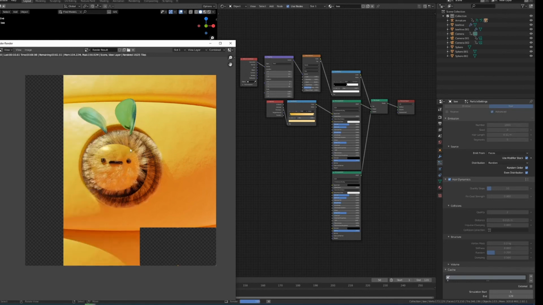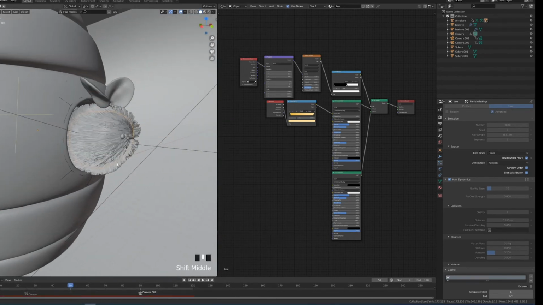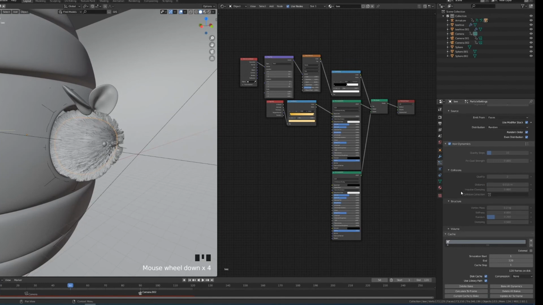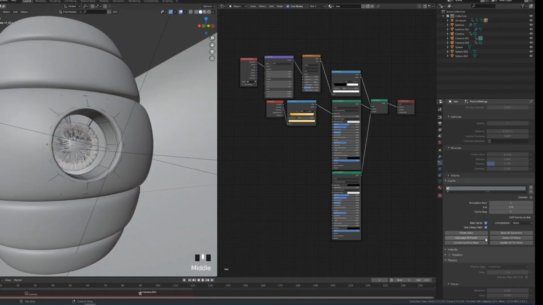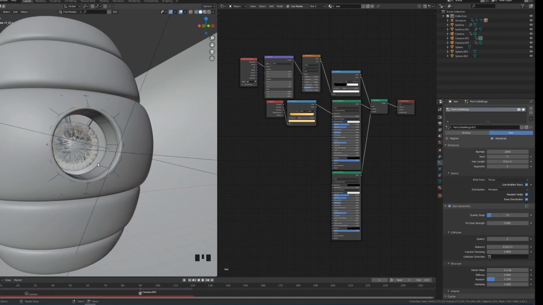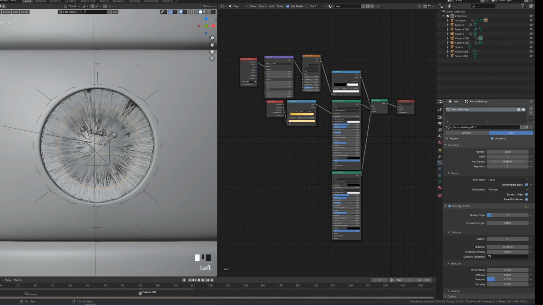So right away, I can see that the number of the hairs is just too low. And the hairs are also kind of short, so let us correct that very quickly. Let's go back into our hair dynamics. Always return to the first frame and delete the bake. Now we need more hair length, so we're going to go into front view. We'll increase the length so it touches the collision object.